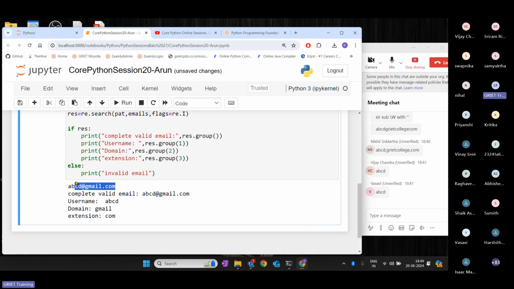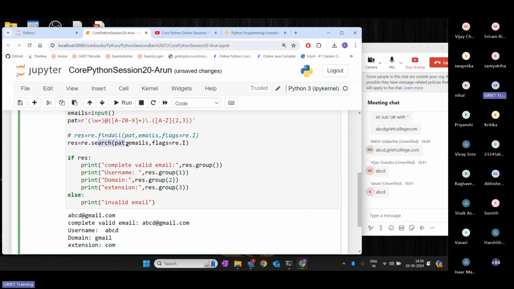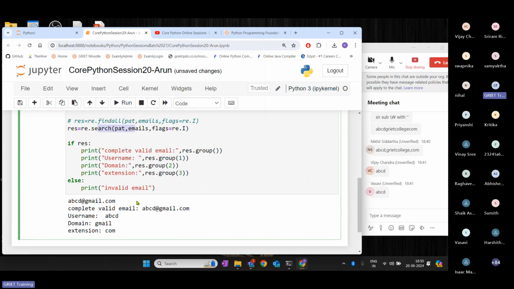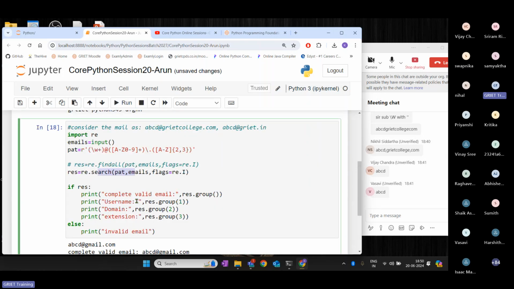So if your entered data is valid, you are going to print the complete valid email ID and then print the individual data separately. This group function in search can be used for that purpose, depending on your requirement. Any doubt in this?